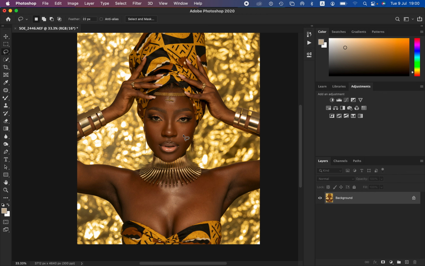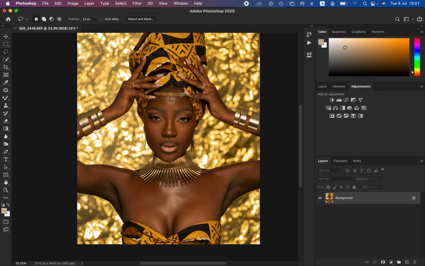And frequency separation is a skin retouching technique that is going to divide the image, or this very photo. It is going to divide the colors and separate those colors from the textures. So it is basically going to be the same image, but divided into two, so that when we combine the two layers, or the two halves involving colors and textures, we're going to end up with this very image at the end of it all. So when we perfect the colors alone and we also perfect the textures alone, and we combine both perfected layers, you're going to end up with a perfectly retouched image or a perfectly edited image.